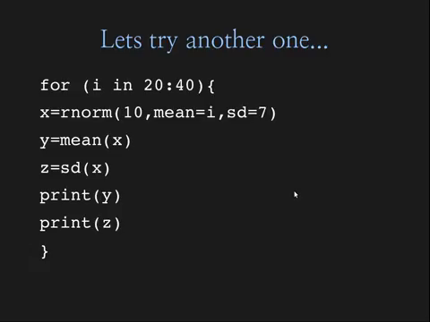This is more complicated, and this is more how I write a loop. I'm going to put in my for initialization of the command here, so for, and then i equal 20 to 40. Okay. And then put in my little curly bracket thingies. Does anyone know the actual name of those? I've always just heard them called curly braces. Curly braces? Okay, they're curly braces. And then if I'm going to have a list of commands, I go ahead and just put them each on their own line, and then end with my little curly brace down at the bottom.